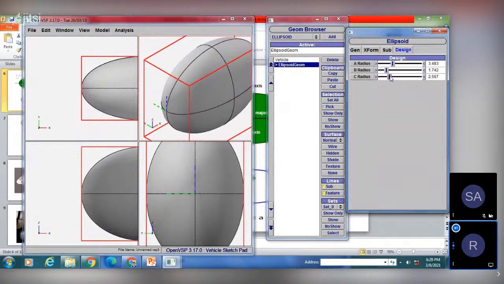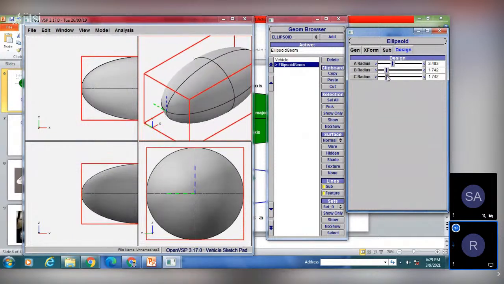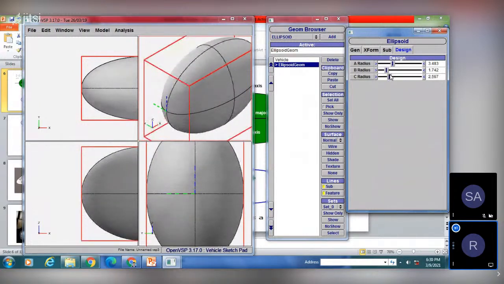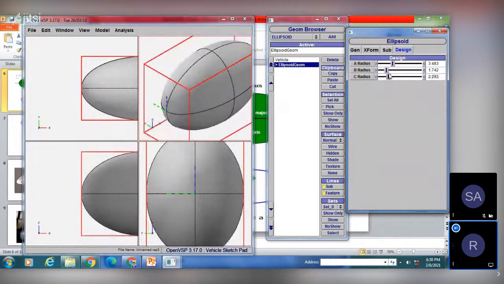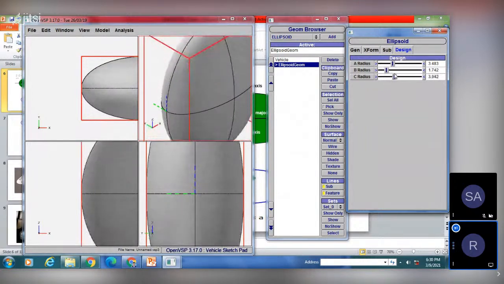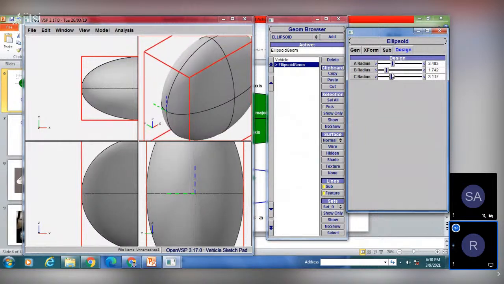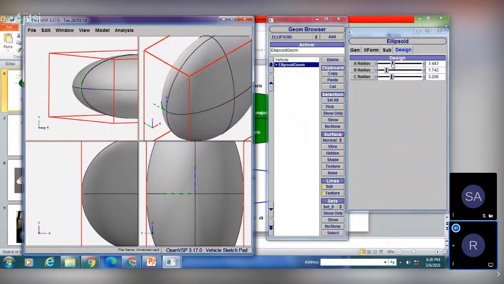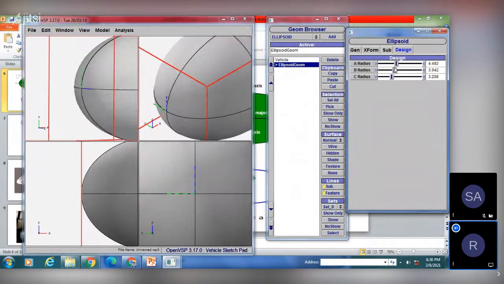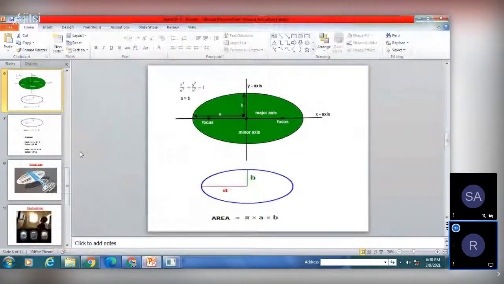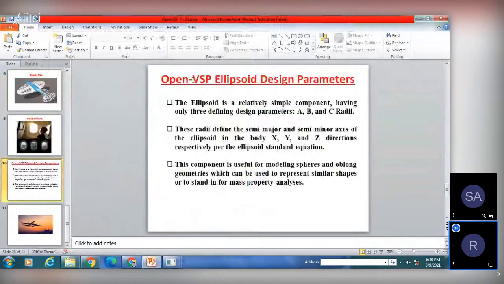And the last one we have is the vertical radius or C radius along the z axis. So like this you can change your ellipsoid model or ellipsoid geometry by altering these parameters. Okay, that is the OpenVSP ellipsoid design parameters.